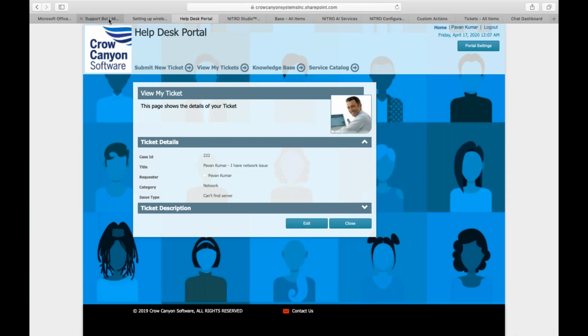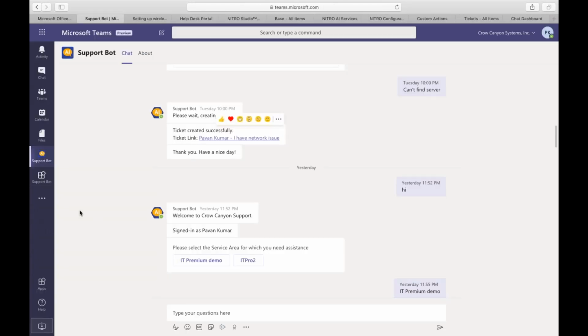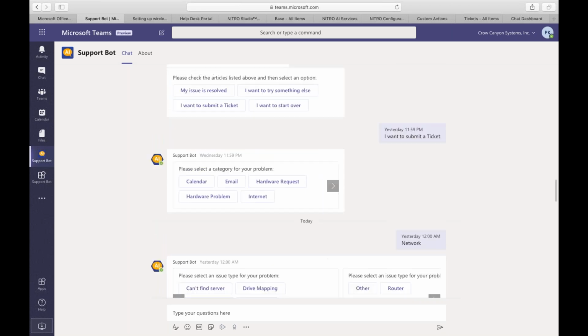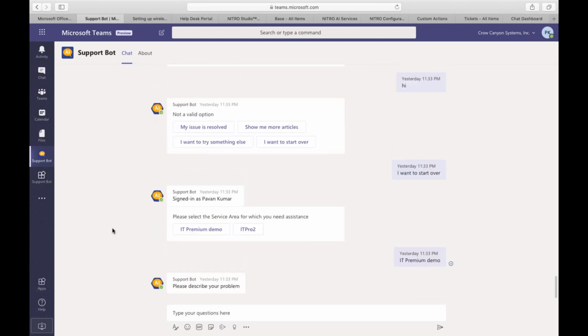our end user bot. All right, so this is a typical support bot for end users that we have. When a user comes in, they have this support bot in Teams, and it starts, as I have a problem, it asks you, please describe the problem. So as you can see, there are no two things the end user does over here. They come, they have a problem, they come to the support bot, and it just asks, please describe your problem, and say, I have, for example, network issues.